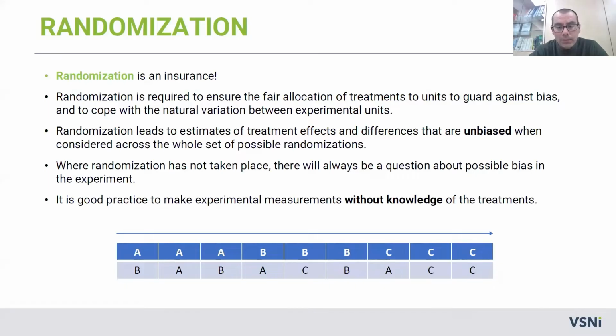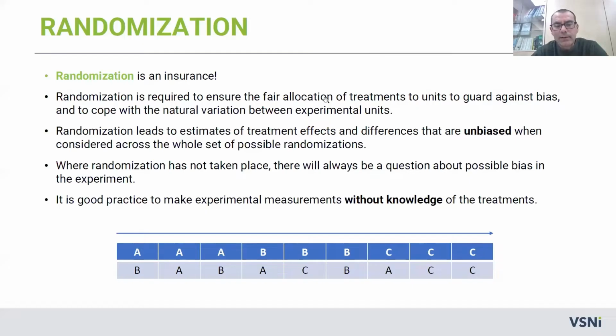Now, it's a good practice to also keep some sort of randomization of many other aspects, and one of them is not knowing what the treatments are, but also having randomization on the way some of the things are being measured or some of the things that are being processed. All of that will protect you from any potential bias that you might generate.